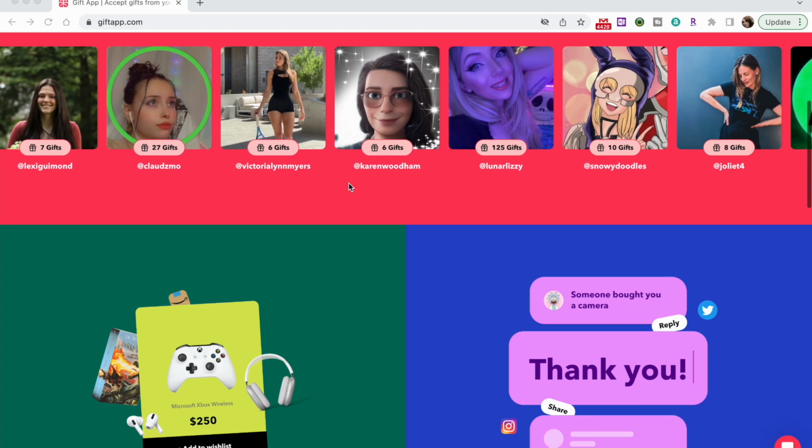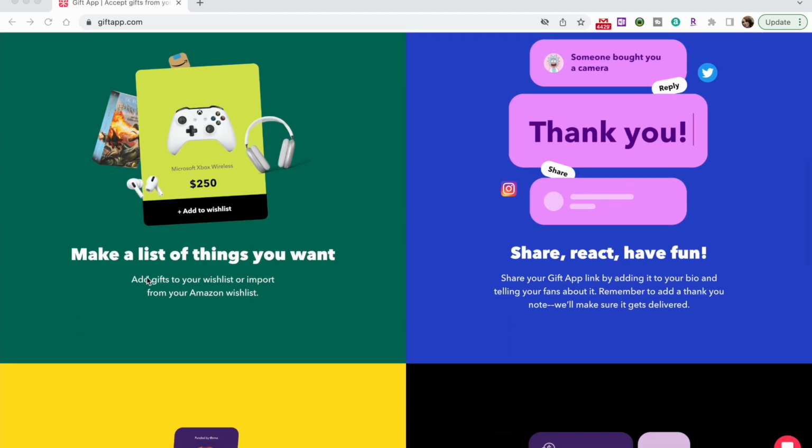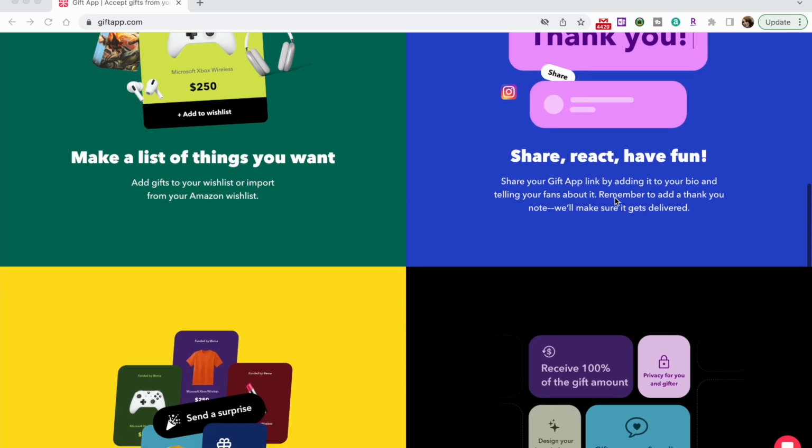Giftapp is a wishlist platform that allows you to create a list of items you want to receive as gifts. Unlike traditional wishlists, Giftapp does not require you to share your personal information, such as your address, with the people who will send you a gift, or if you are a content creator like me, with your followers. And what I love the most is that instead of receiving physical gifts, you will be receiving the funds necessary to purchase the items on your list, which will be deposited directly into your bank account. This makes Giftapp a more private and convenient option for creating a wish list.